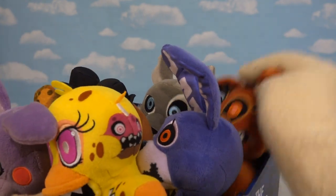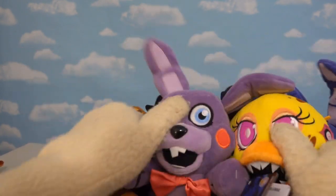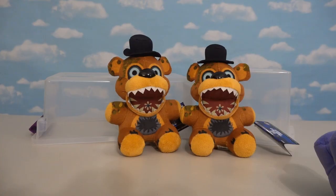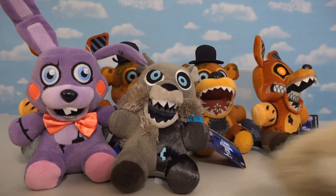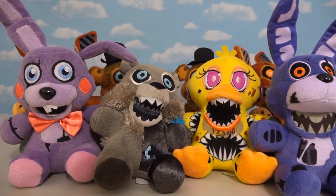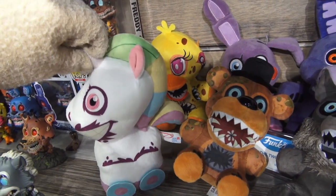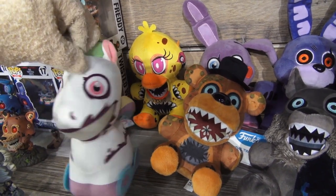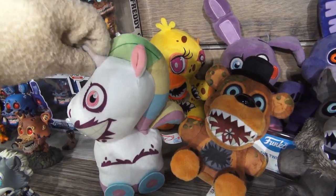It's a good thing this case comes with two Foxys! Speaking of case compliments, if you're wondering how many plushies come in one case, there's gonna be eight in all. Each case contains two Twisted Freddies, two Twisted Foxys, and only one each of Theodore, Twisted Wolf, Chica, and Bonnie. So if you're looking for those four characters, they're gonna be a little bit tougher to find. And as for Stanley the Horse, he'll probably be an exclusive somewhere — odds are pretty good it'll be a GameStop or Hot Topic exclusive, but don't quote me on that!